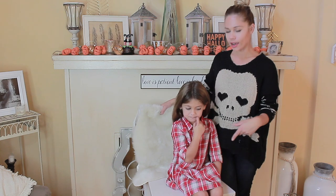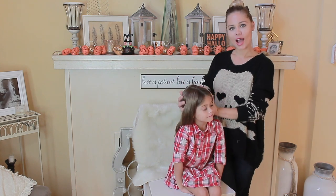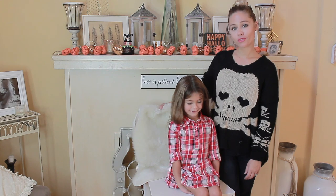So these looks aren't specifically for little ones. You can do them on yourself. You can do them on any age. Willow is just a lot cuter to look at than I am, so I'm sharing these tutorials on her today. We're just gonna go ahead and get started with our first look.